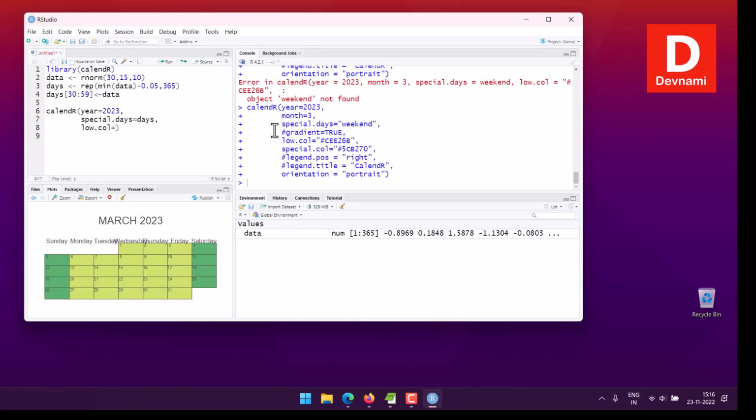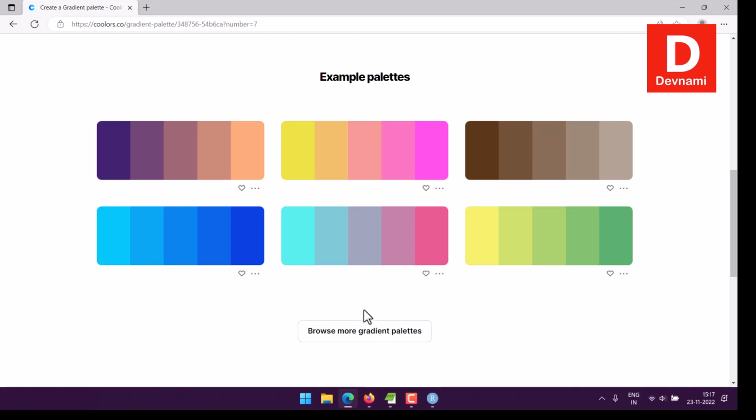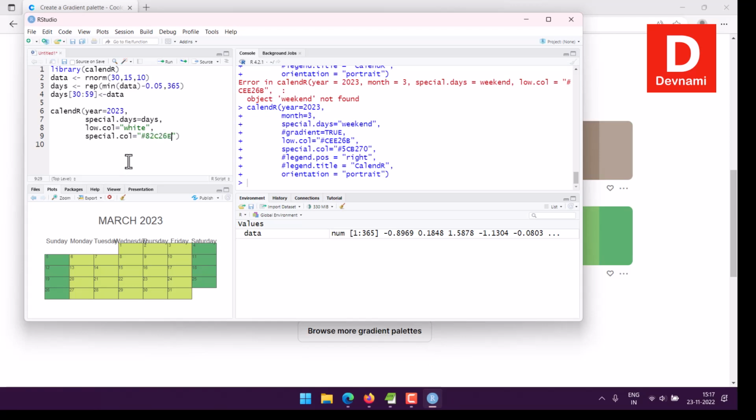So for the special color, we can pick one from the color palettes that we earlier looked at. So we can go with this for now. Then we have gradient set to true, then the legend position set to bottom of the calendar.